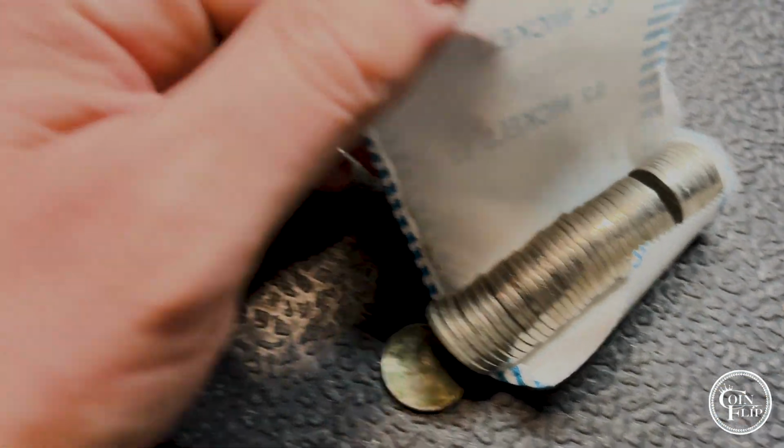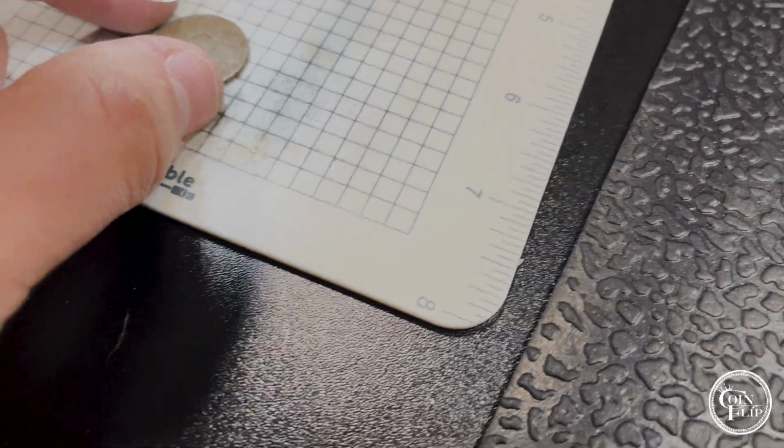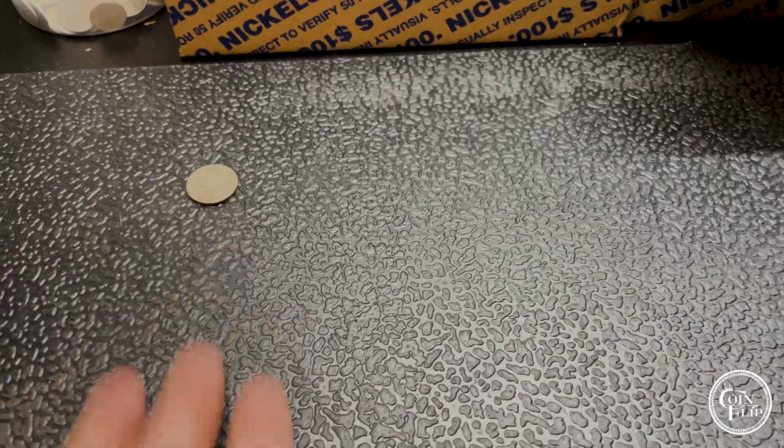Well, we're still on roll number 1 and got it open. That one was an ender that looked pretty dirty, super hard to tell. But it does look like a pretty corroded S mint mark. And if we flip it over, it kind of looks like a 1940. 1940 S. Pretty old and beat up, but I'd say a pretty good start. We're going to put that on the board as our first find.